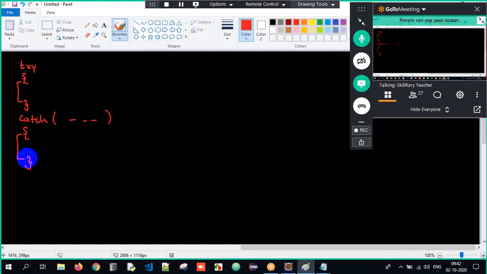Try and catch blocks are used to handle an exception. The critical lines which might give an exception, write in the try block, and the solution, if at all an exception occurs, what are we supposed to do? Write it within the catch block. And the catch block will get executed only when an exception occurs, not all the time.